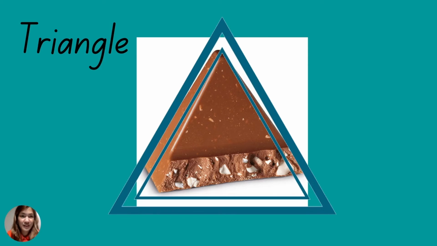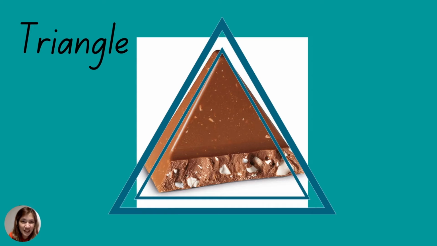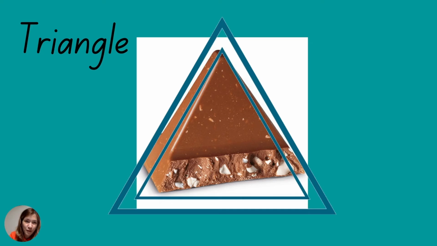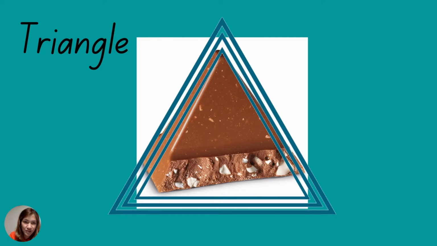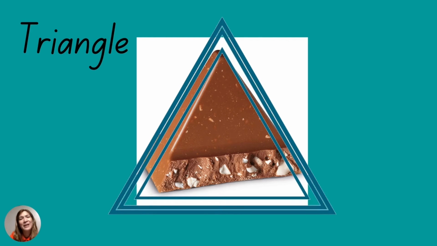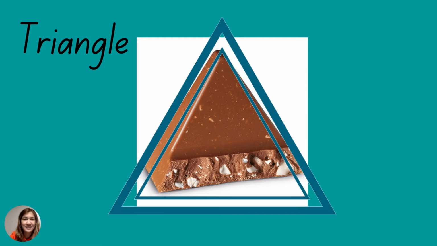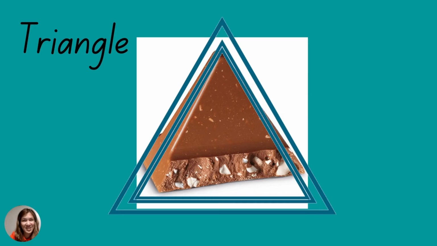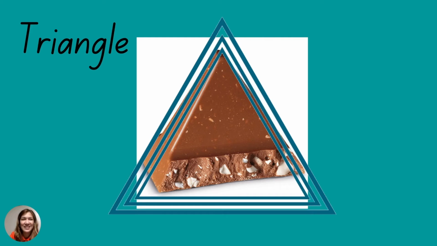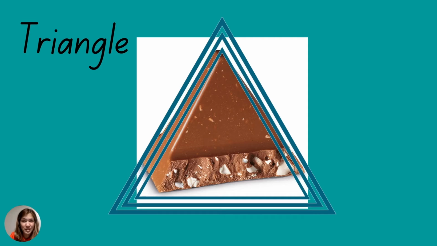The next shape is triangle. So do you see straight lines? How many straight lines meet at the center point or at the corner? So one straight line, another straight line, and the third straight line. That's why it's triangle. Okay? So they meet at a certain corner or angle. So one example is the chocolate. I know you're familiar with this chocolate, right? Okay. So 3 sides and 3 corners. Keep that in mind.